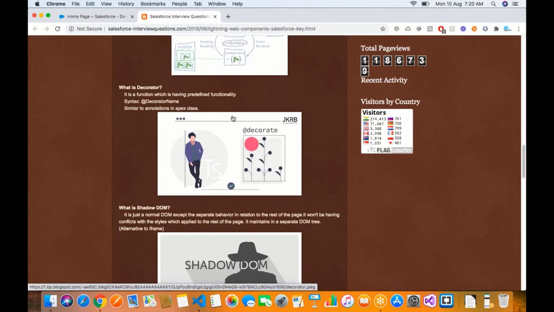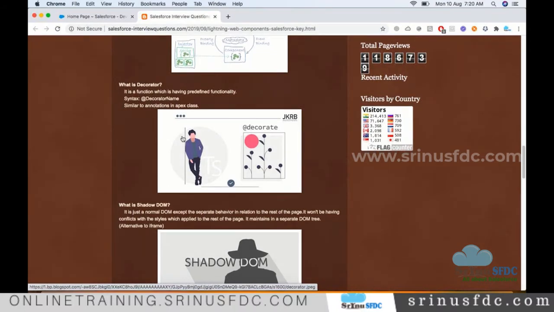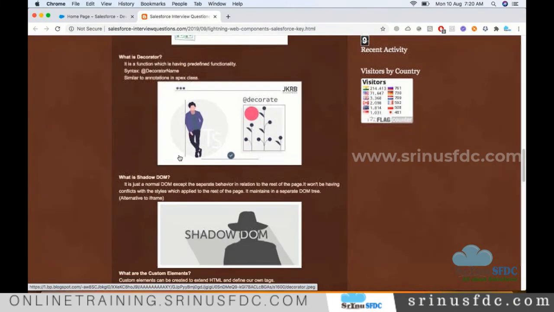Based on the decorator we mention, the behavior of the property, the variables, will be changed. Just understand that a decorator is like an annotation, since we already know about annotations in Apex. Based on need, we refer to the decorator so that it changes the behavior of the variable wherever we use it. So that's the concept of decorator.